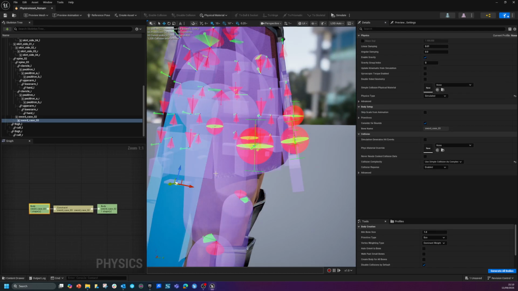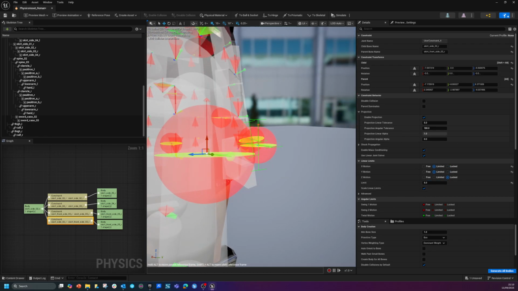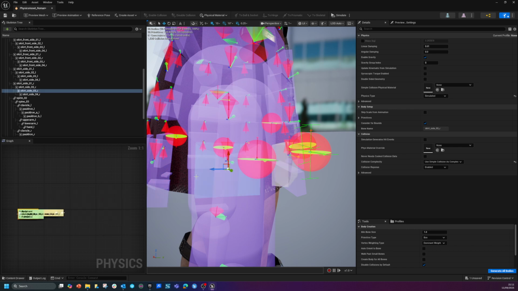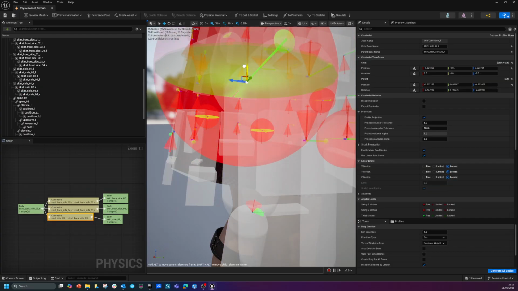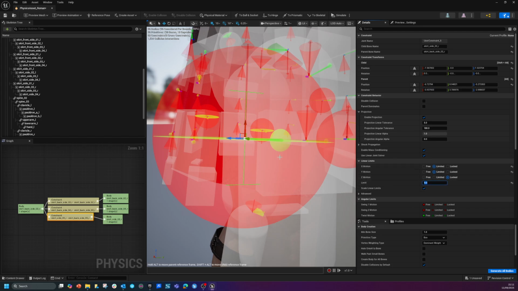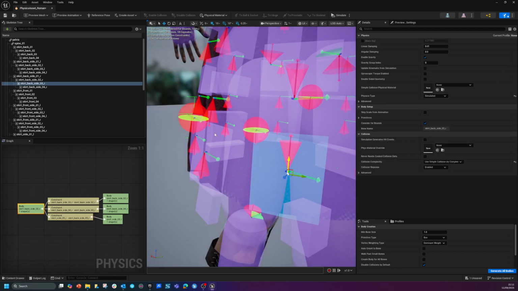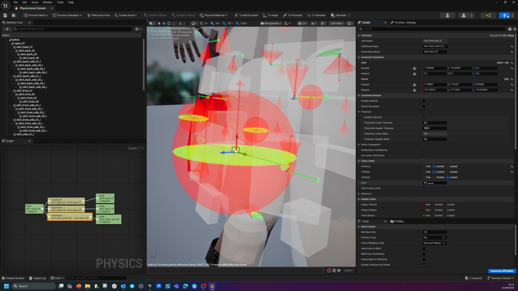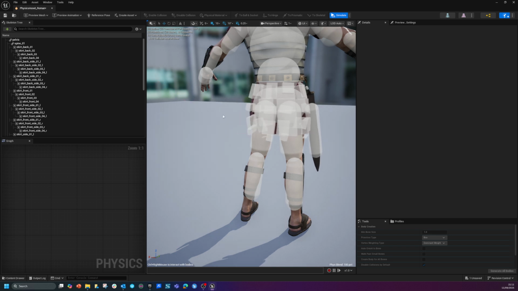So this is very, very rough. This will be the first one. Okay, so now I missed one there.